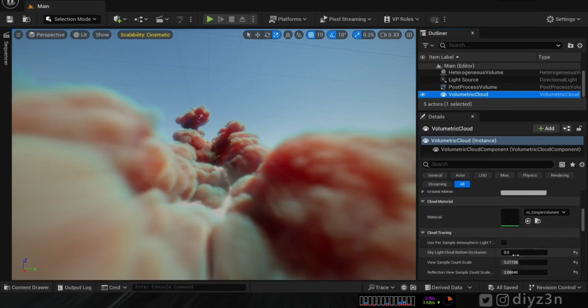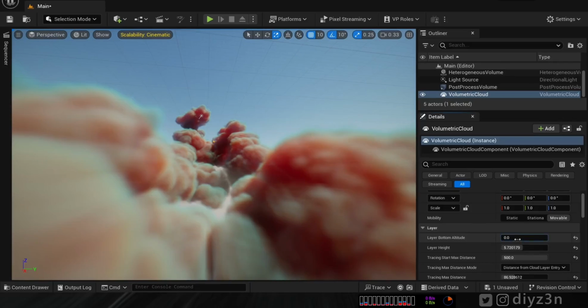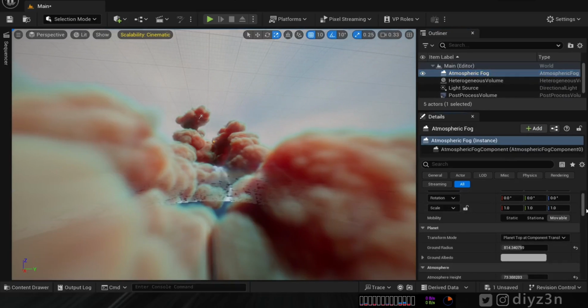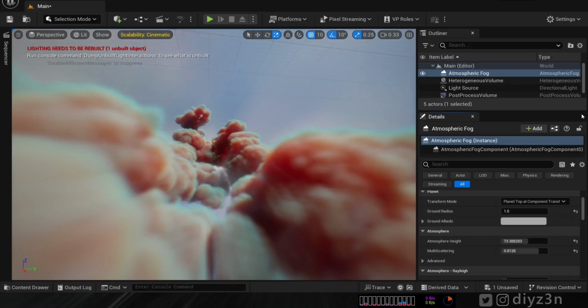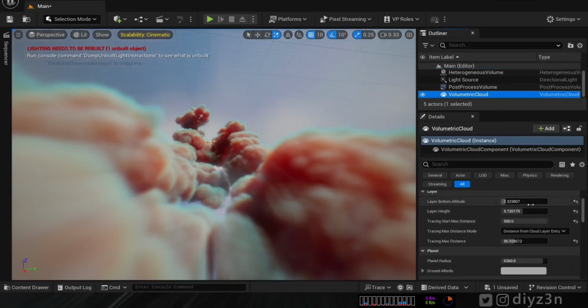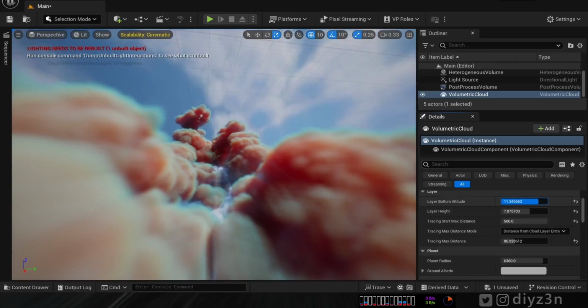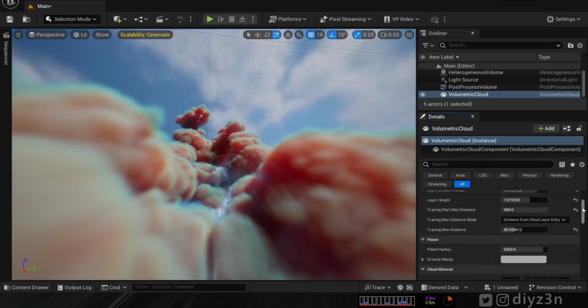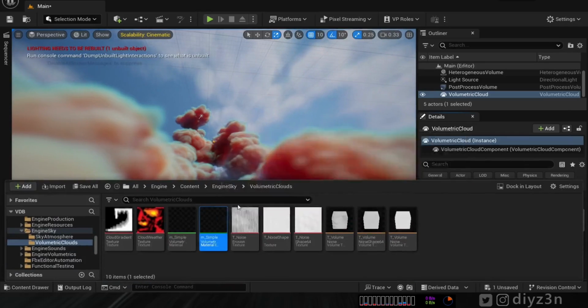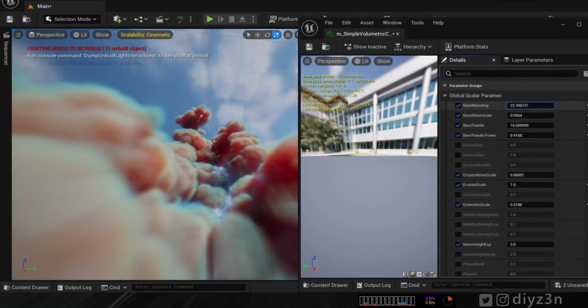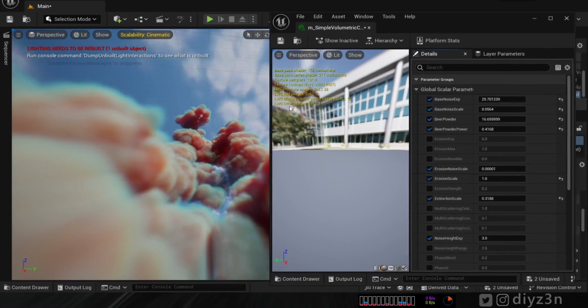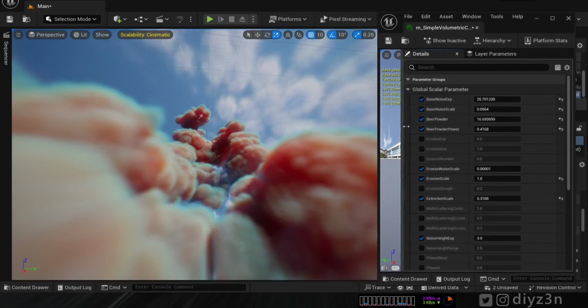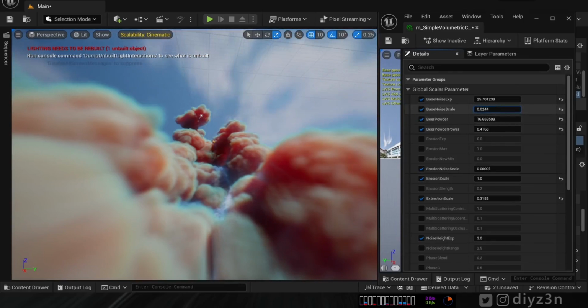So to give it an interesting look, we're going to add this volumetric cloud in this shot here. And of course we have this option. Okay, the ground height. You see we have this look of the cloud, but if you notice, the cloud is white, it's not matching our VDB color. Let's change the material. Be careful, you are changing the actual material in the engine content, so make sure you get a backup for that.